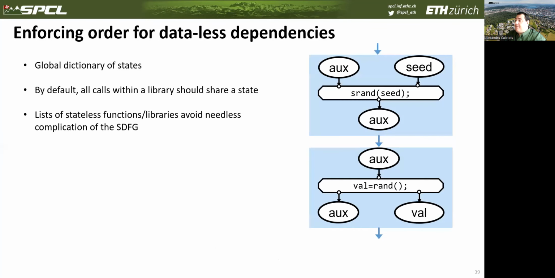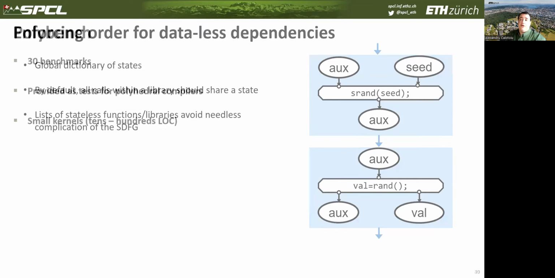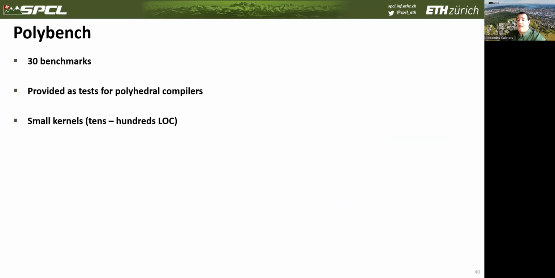So if we have functions which are outside the scope of our analysis, opaque functions, system functions such as random, a problem is that with no explicit data flow dependencies, our IR would be able to reorder such accesses. In this case, if we know that external libraries can have an internal state, we simply add auxiliary data flow, a dummy data flow variable, to ensure that the order is preserved.